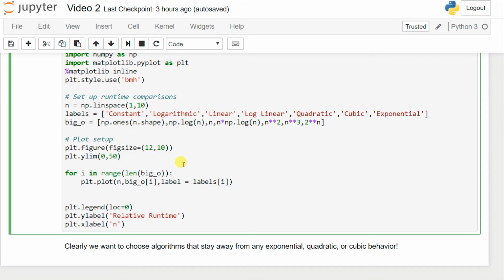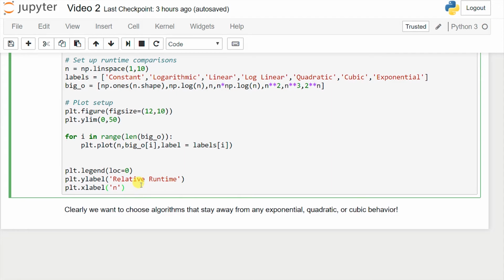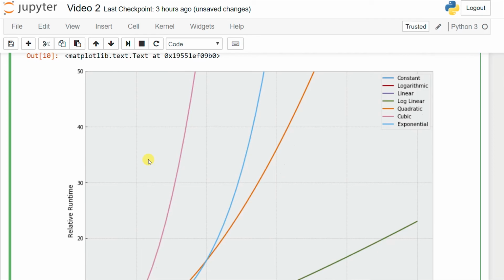So therefore, this could have been done even like a dictionary if you were going to do key values. And then we're just setting up our figure size, and we're going to be plotting it. And then this is how we're actually going to go through the calculation piece. What I'm going to do is go through that, and here we go.